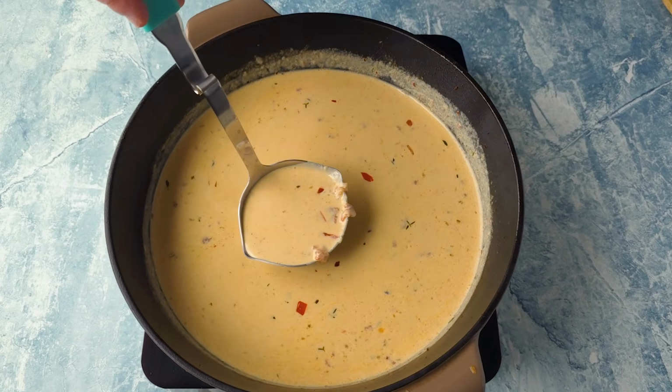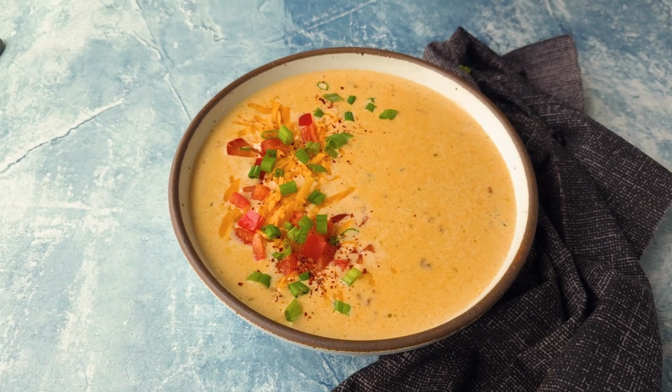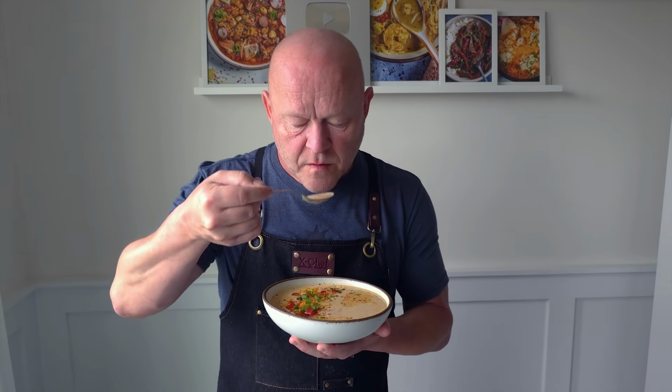Serve into bowls and garnish with shredded cheese, fresh chopped herbs, red pepper flakes, and crumbled bacon. Yes, I hope you love it.